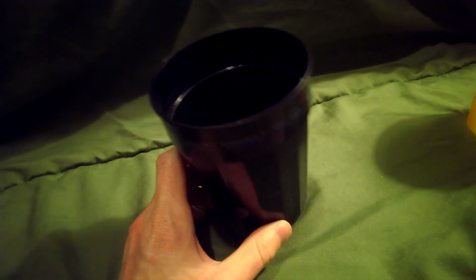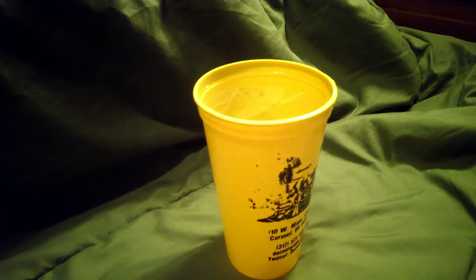Now, getting back to the cup being a little bit more wide set than your regular cup, this means that it can displace more liquid. And we do have a test coming up for you in just a couple seconds. So, I'm going to keep talking about the cup first, though.